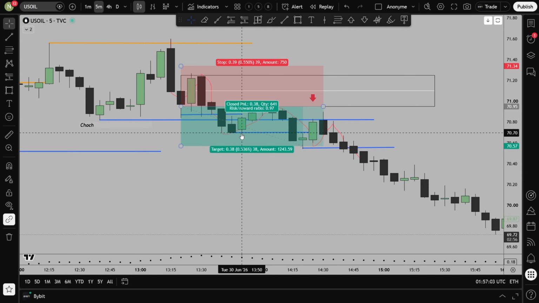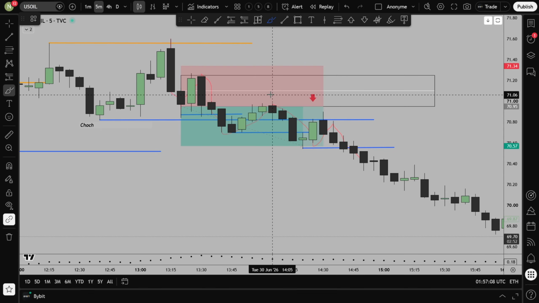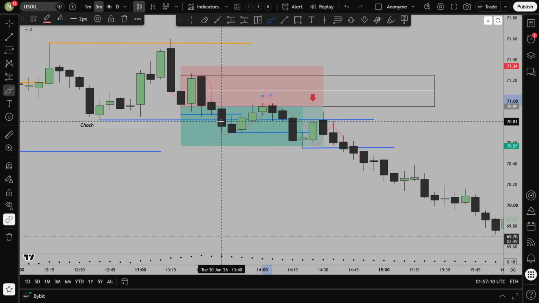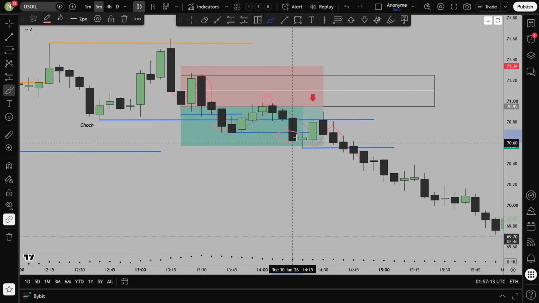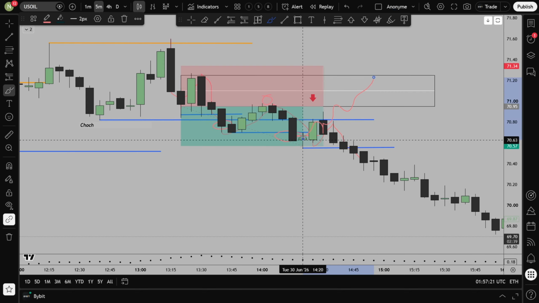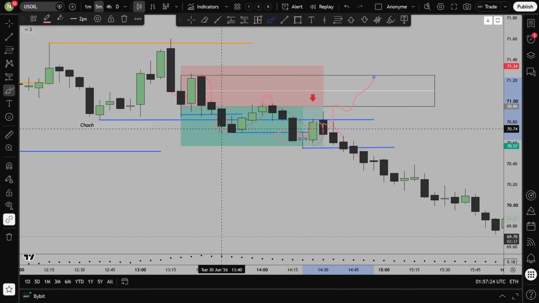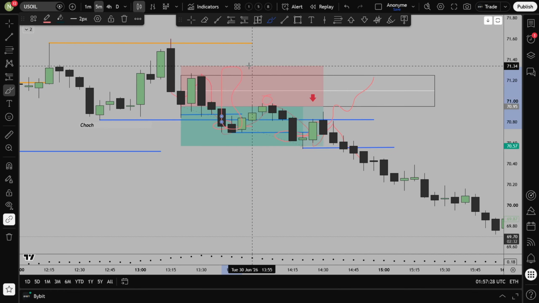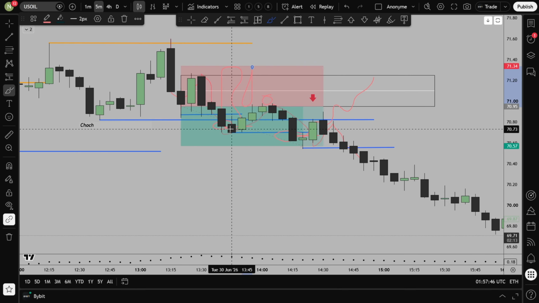So for example, if you enter here, instead of waiting for a break, for example entering here or here, your entry will always be revisited and even go up, and your stop loss will be much higher. Even here, your stop loss would be this size instead of this size. So you always want to enter at a discounted price. You want to enter in the pullback. You don't want to enter at the breakout.